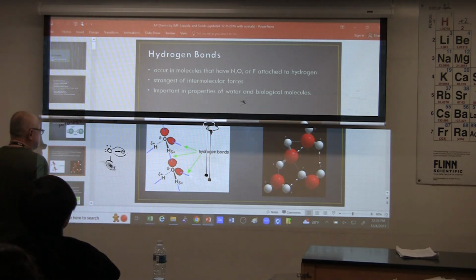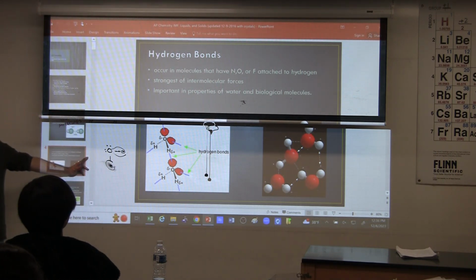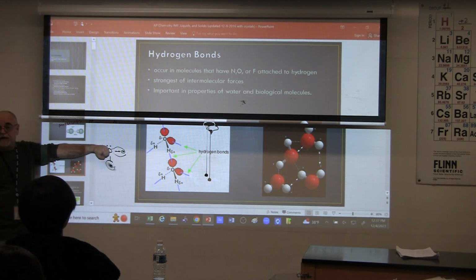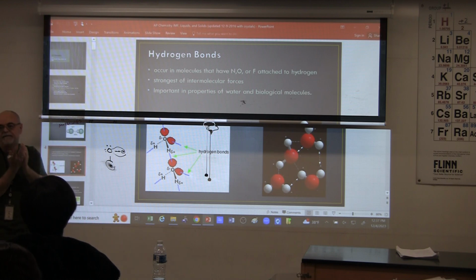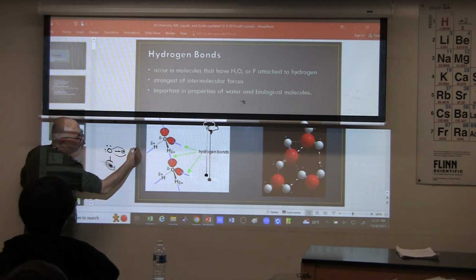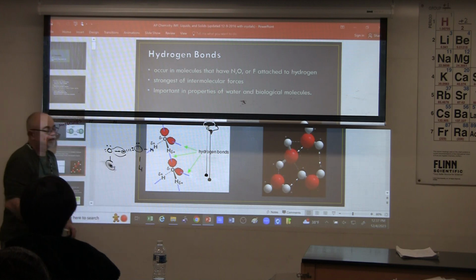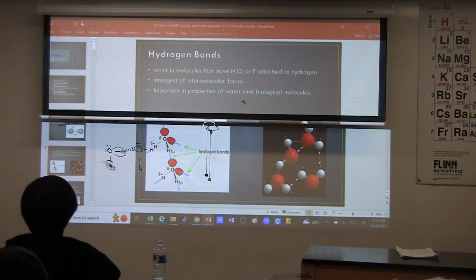So this is a combination of 2 aspects of atomic structure coming together in kind of a sweet spot. The most electronegative element is pulling the most easily bared nucleus and pulling the electrons away and uncovering it a lot. So then the next water molecule, which is, let's say, over here, has a lone pair that can get really close to a relatively exposed proton and make a really strong attraction. So this goes beyond just a simple dipole interaction. And that's why it's given its own special name, hydrogen bonding.